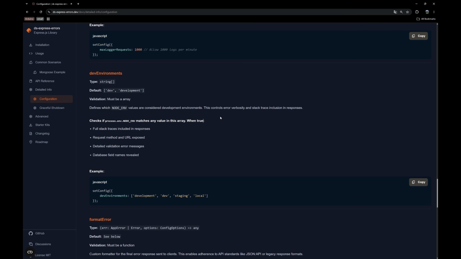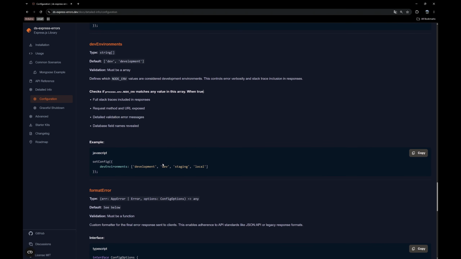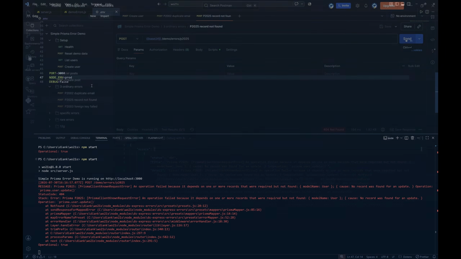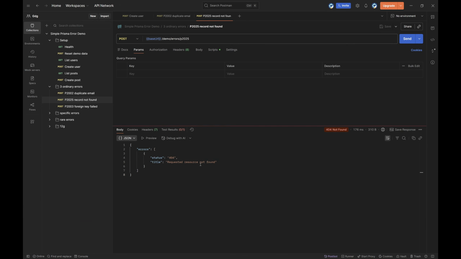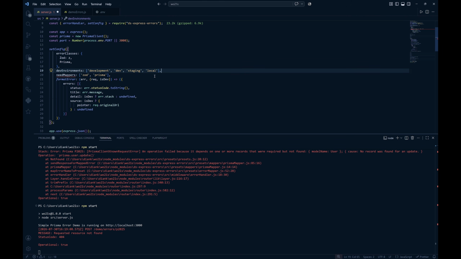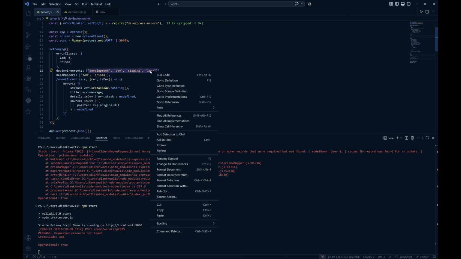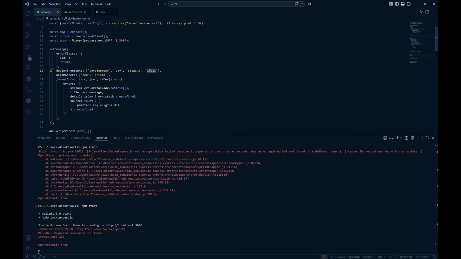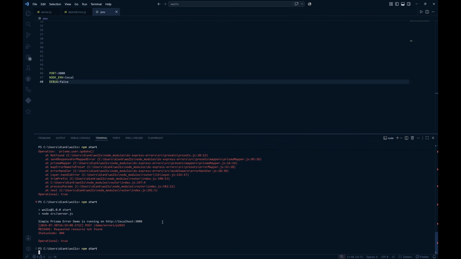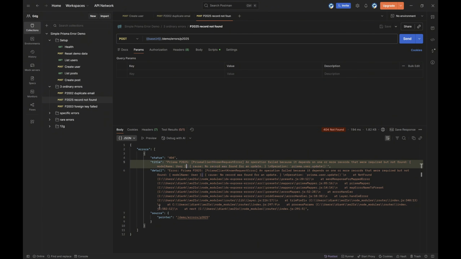The library checks the value of NODE_ENV from the env file. If this value is included in devEnvironments, the application is treated as running in development mode, and error responses can include more detailed information for the developer. If the current environment is not included in devEnvironments, the library automatically treats it as a production environment. In production mode, it intentionally limits error details and protects sensitive information from being exposed in the response.